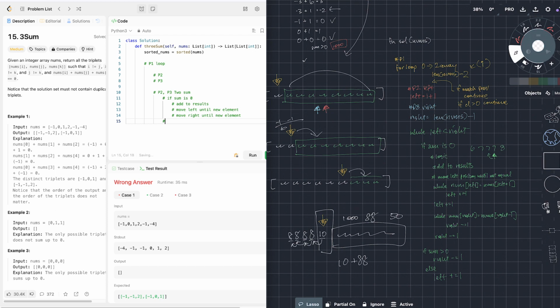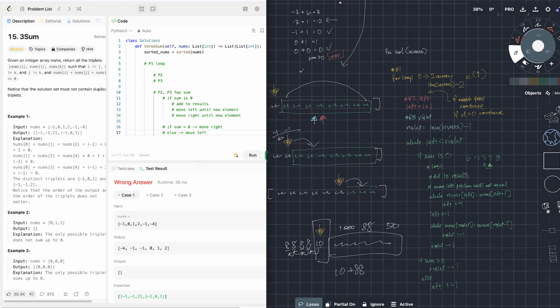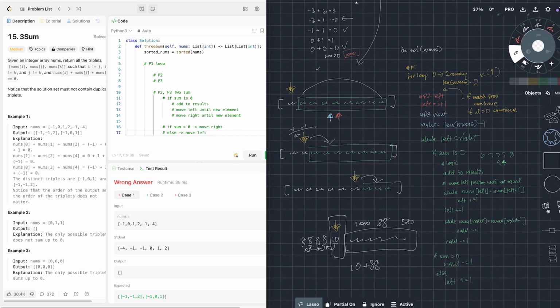And then if sum is not 0, then it has to be either larger than 0 or smaller than 0, right? So if it's larger than 0, we're going to move right. Else, we're going to move left, right? And this is the structure of the code. This is everything that we have in this diagram, right? So everything that we have in this diagram is contained within these code comments.